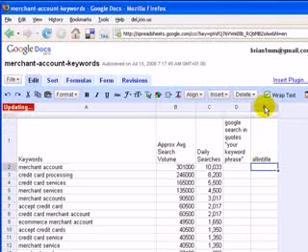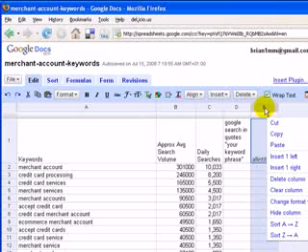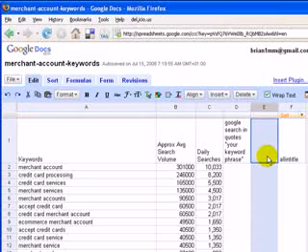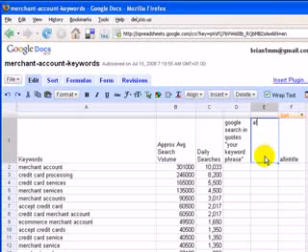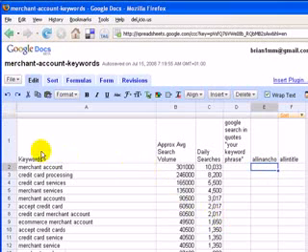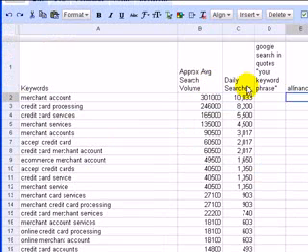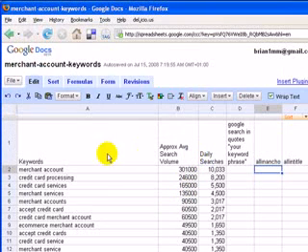And then I'm also going to do one other one here. In fact, let's just do that. Let me insert one. We'll do all-in title and another one called all-in anchor. Okay, so I'm going to actually do this in 2 parts. Part number 1 is going to be finding out the daily searches and adding that to your spreadsheet, creating a new spreadsheet in Google Docs. Again, this will work in Excel. You don't have to use Google Docs if you already have Excel, and if you're more comfortable with it, by all means use it. But I'm going to use this one here.